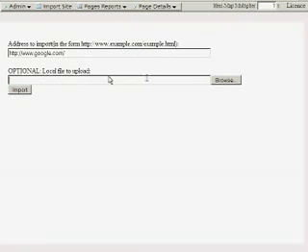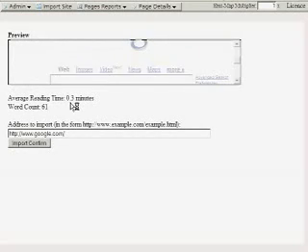And this optional local file to upload: some servers are not set up correctly, so they're unable to load a page from the web, or you might just prefer to load it from your own desktop from a local file. If you wanted to upload a different file, from your local machine you'd hit the browse button and find whatever it is you wish to upload. When it is uploaded, it will use that top link as the name for the system as to what page you're doing. So if I now hit the import button, it takes us to another screen.